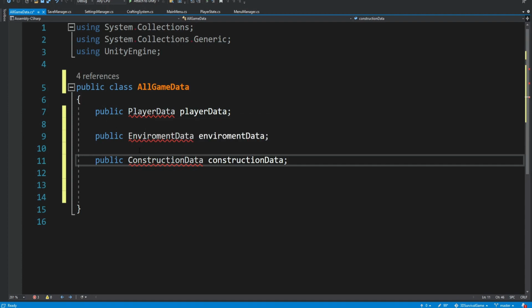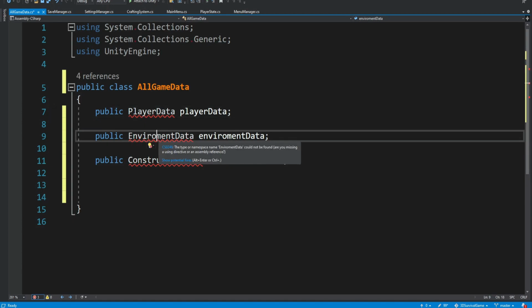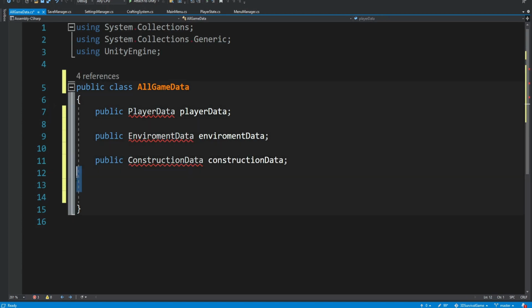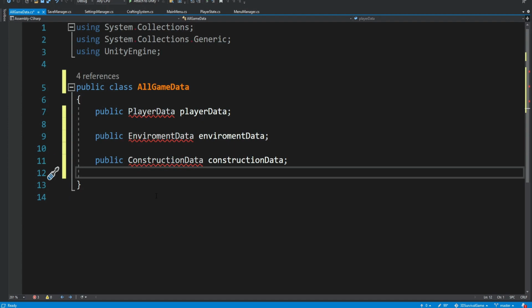So these will be classes the same way this is a class. They will contain the data that is related to them because we want to separate everything and we don't want to have all the data actually inside one class because that's not clean coding and it's not following the principle of separating the different responsibilities, right? We want to separate the code into smaller and smaller parts so everything is not stuck together.